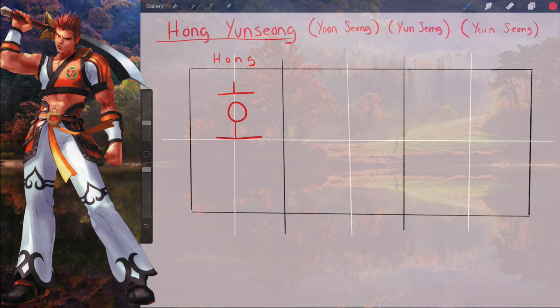Because when you have a vowel that doesn't go next to the consonant, either O, Yo, U, Yu, or Eu, you put it below as opposed to putting it on the right. There's Hong. And now we're going to go over Yoon.